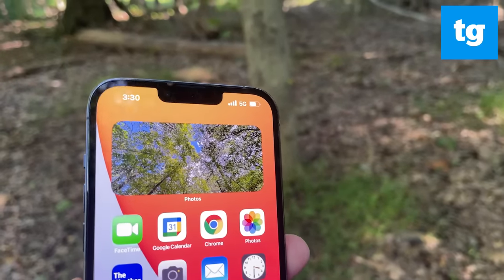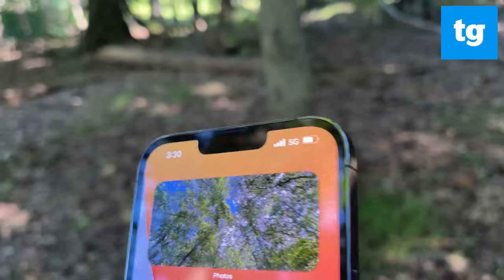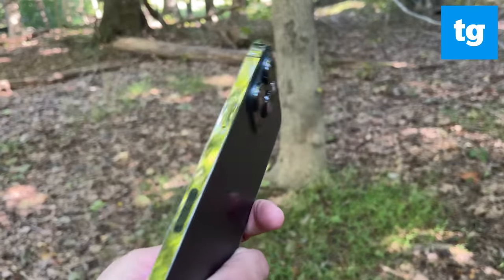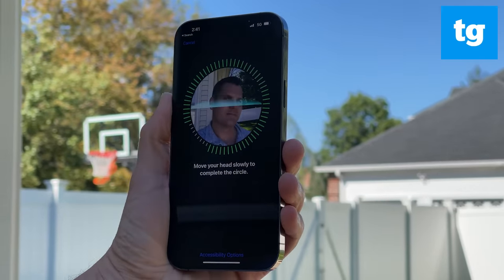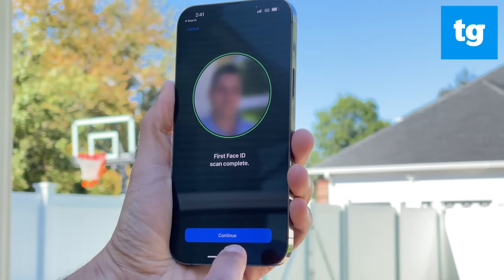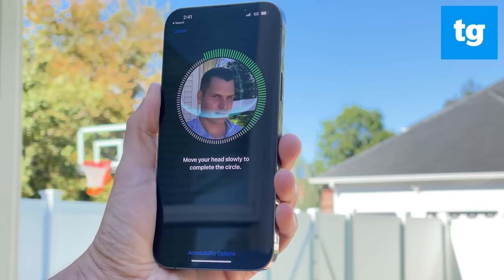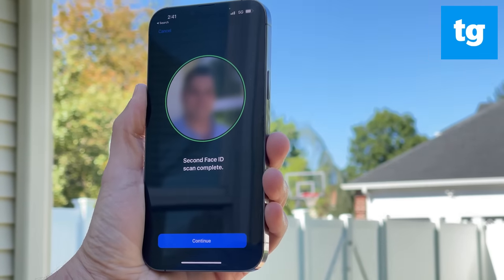Weighing 8.5 ounces, the iPhone 13 Pro Max is notably heavier than its 8-ounce predecessor, and just as thick. But I'll allow that given that the new iPhone Pro has a larger battery. My only real complaint with the iPhone 13's design is that it doesn't offer a fingerprint reader like the Galaxy S21, either in the power button or on the display. At a time many are still wearing masks in public places, it would be nice to have an option other than Face ID.